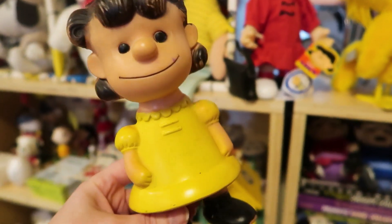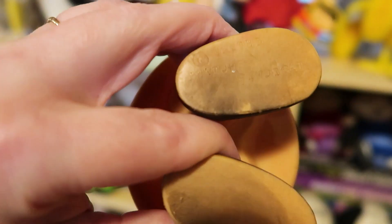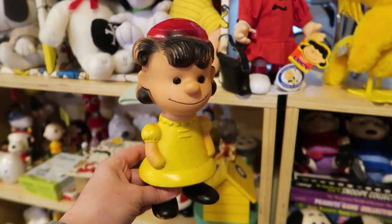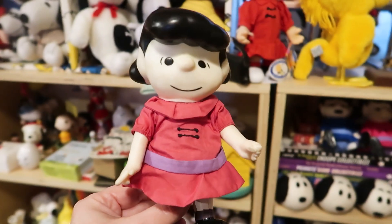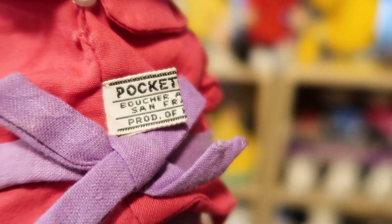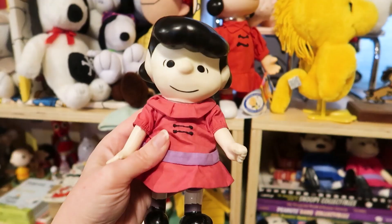Let's take a look at some Lucy dolls through the years. This is a 1958 Lucy Hungerford doll, and on the bottom of her foot it says Copyright United Features Syndicate — they're who distributed Peanuts and owned the license to the characters at the time. From 1958 we move to 1966, to this Lucy pocket doll — very classic. The tag doesn't tell you anything, which is very surprising. But on the bottom of her foot it says United Features Syndicate 1966.